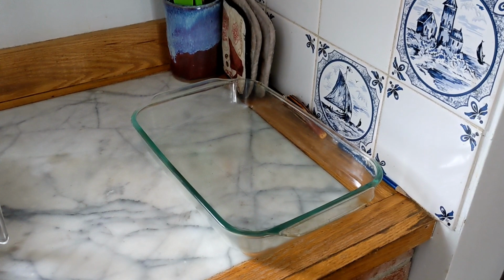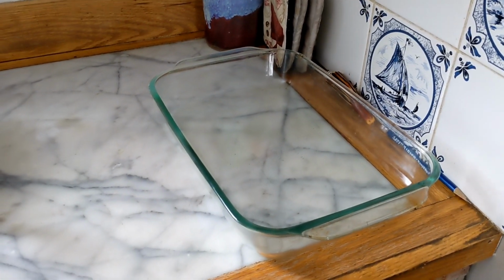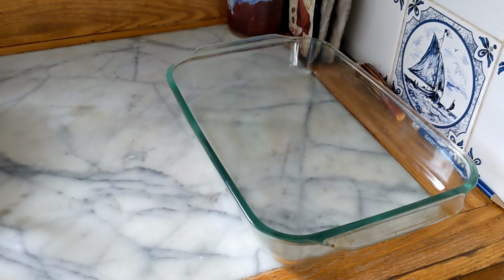Give it a try. You can use farm fresh eggs, farm fresh milk, or you absolutely can go to the store and buy yourself some eggs. And the three kinds of milk that we will be using for this recipe and make this delicious cake for you and your family. We are going to start off with a 9x13 rectangle cake pan.